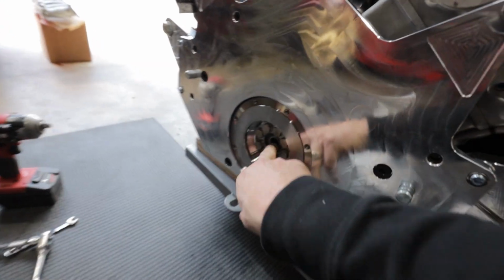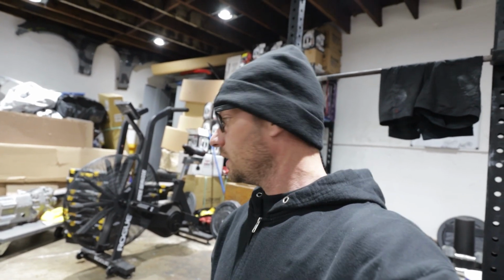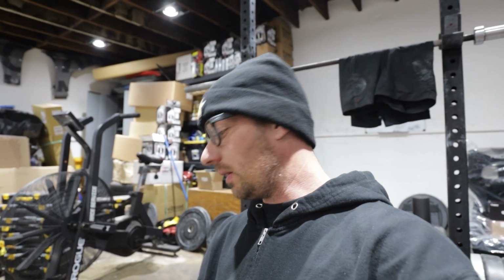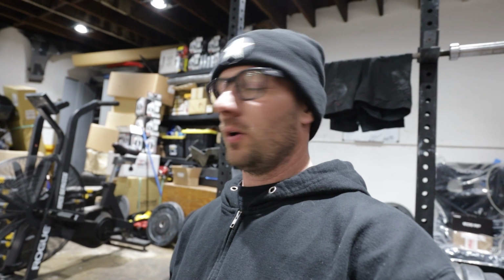What's up, guys? All right, we are doing something pretty crucial to the build right now, and that is dialing the input shaft into the pilot bearing in the flywheel. This is something that may get overlooked, or on the OEM cars, it doesn't really matter because they already come kind of perfectly sorted. Since ours is custom and we have a motor plate, we had to buy these dowels, which are offset, so that when you move them, you can move the bell housing. I forget what these are. It's like 0.0 something, so it's not a ton, but it's enough to make sure that you're dialing in the input shaft to the perfect location.